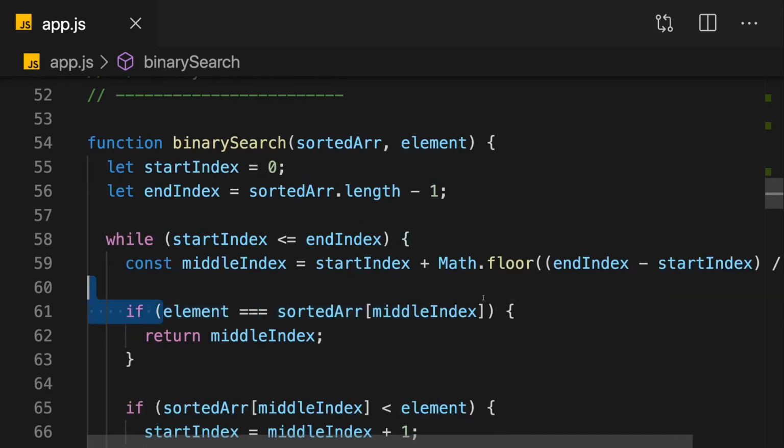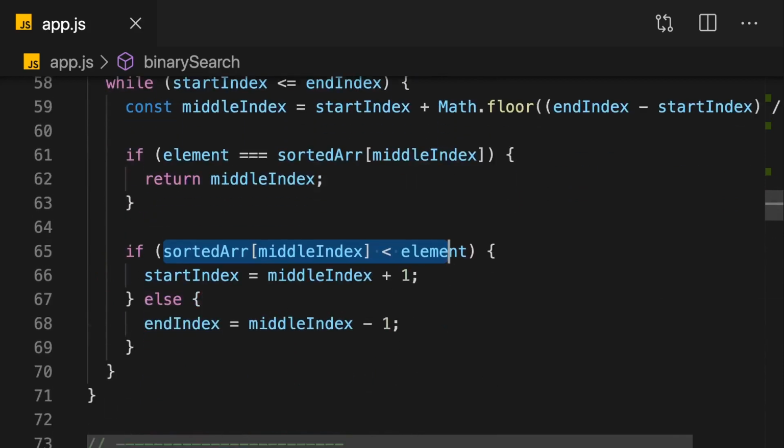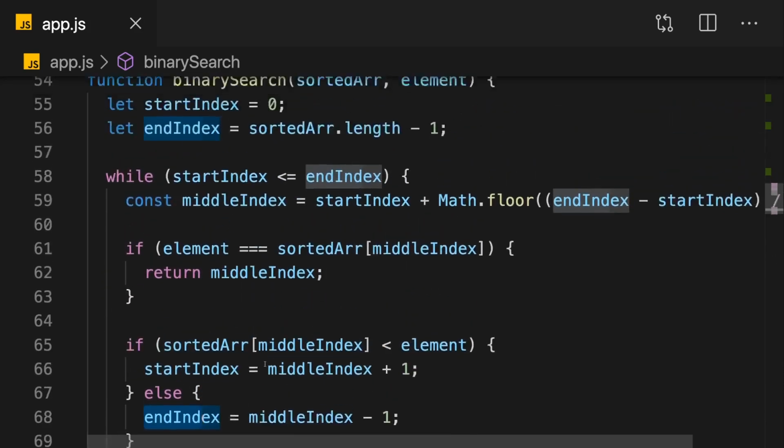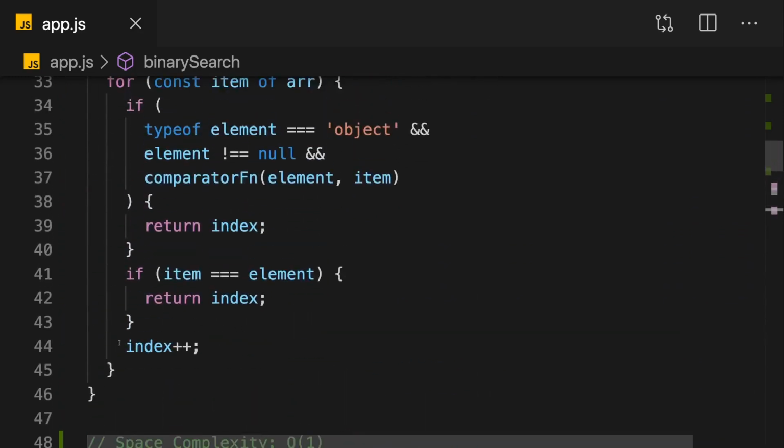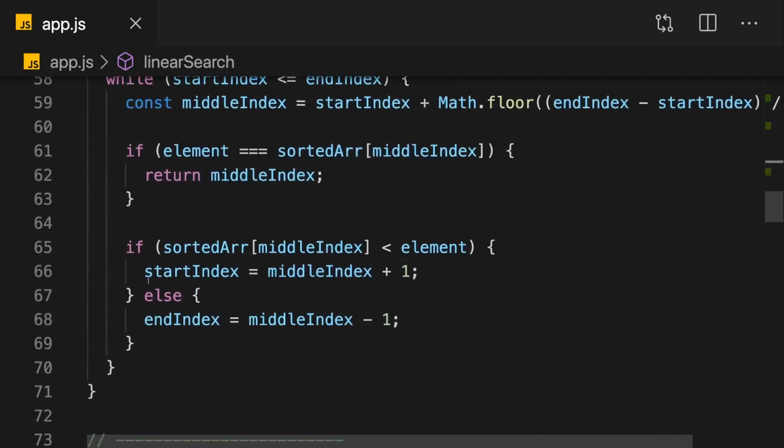The same here for this temporary boolean, and here we update the values in start index or end index, but as explained with the linear search, where we also incremented index, this just changes an existing value. It does not create a new value that's kept around side by side with the previous value.